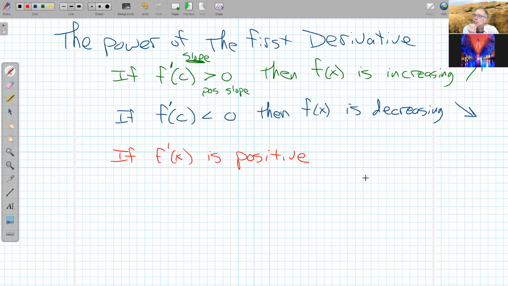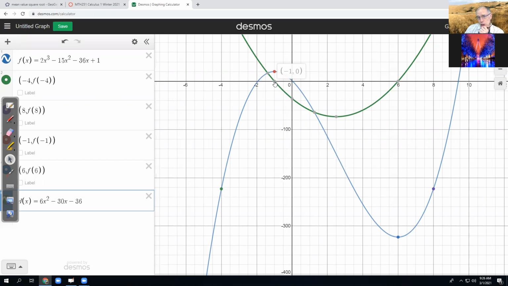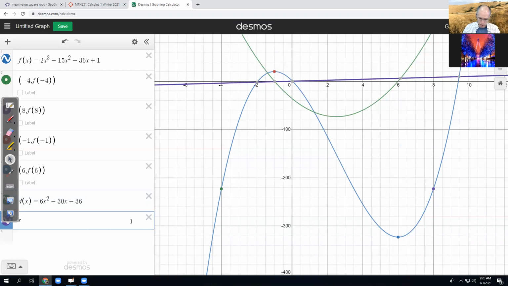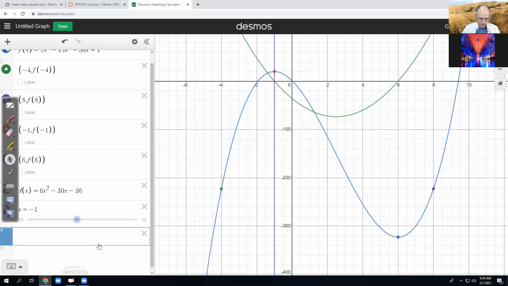The y-intercepts, the x-intercepts, you mean, are the same as the max and the min. Yes, that's what I was just pointing out there. So if we go back to that graph and turn this back on, if the derivative function has a 0, an x-intercept, then the original function should have a max or a min. The derivative has a 0. The original function has a max or a min. And just to make that clear, we can draw a vertical line, x equals -1, 6. Yeah, so there is that connection.